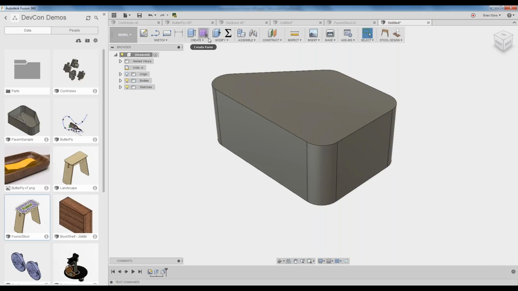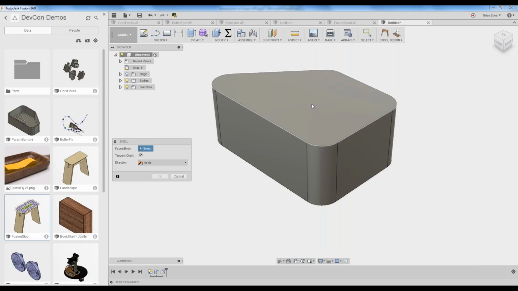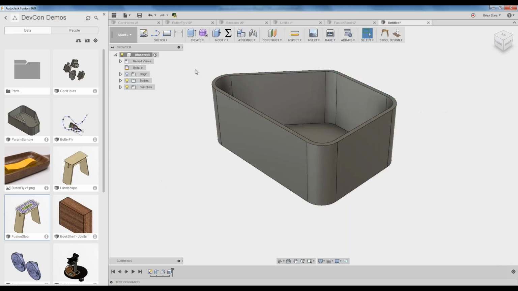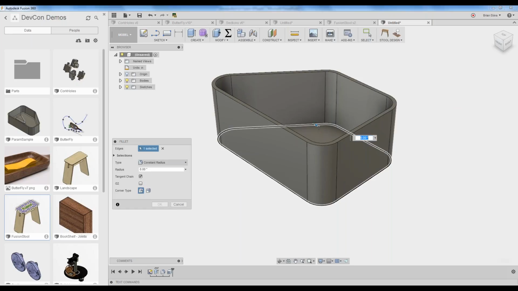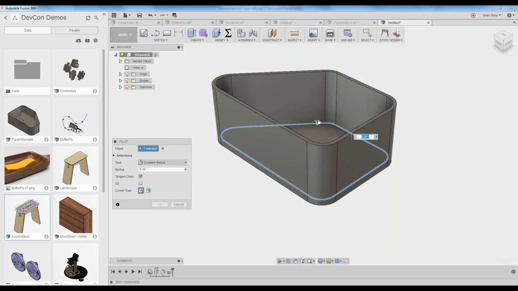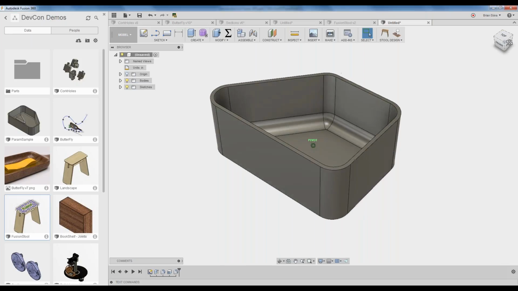And let's hollow it out, so I'll create a shell feature. I'll pick the face that I want to remove and then how thick I want that. And then maybe one more fillet just around the bottom. Oops, wrong edge. Okay, so now we have this part.